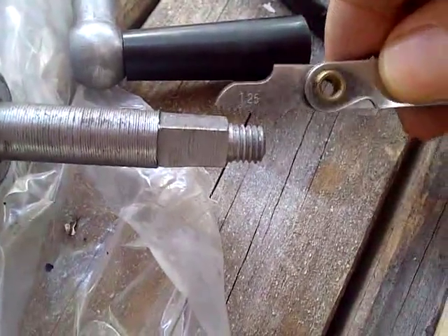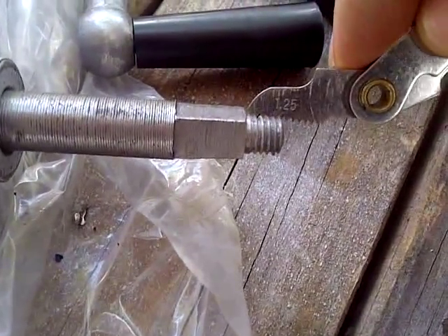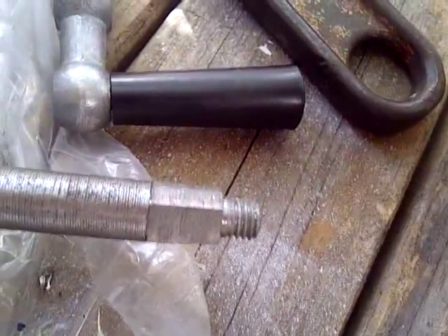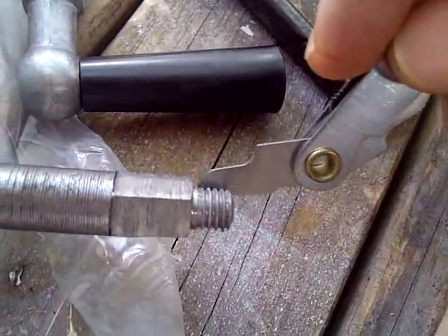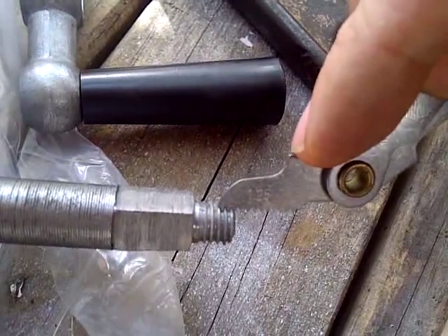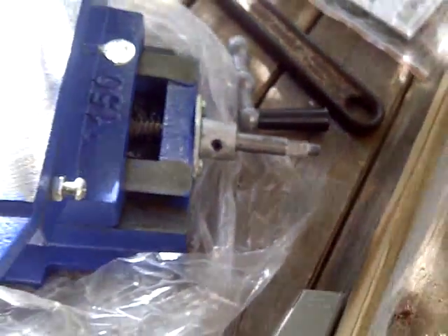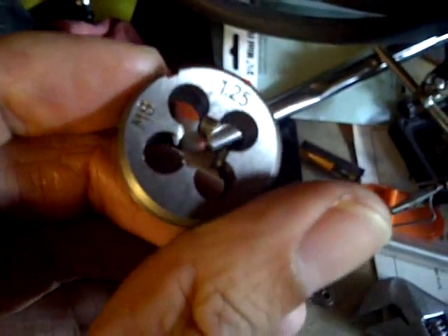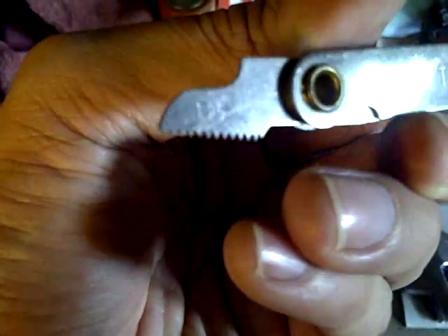Alright everyone, I got the measurement here. Let's see how it fits — looks like 1.25, this is on the metric here. Harbor Freight sells these tap and die just for this reason: when you buy their tools, you're probably most likely going to have to use it. I'm in the garage here and I got the setup. This is a 0.25 — it kind of says it right there, 0.25. You can kind of see it here as well — it's an M8x0.25.